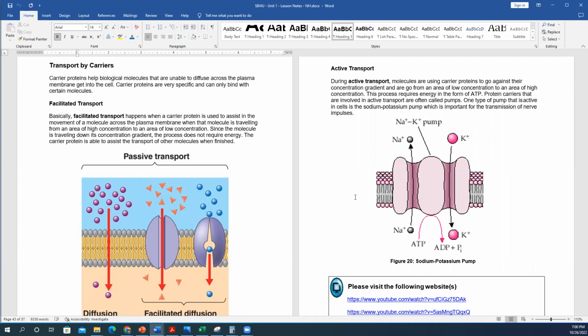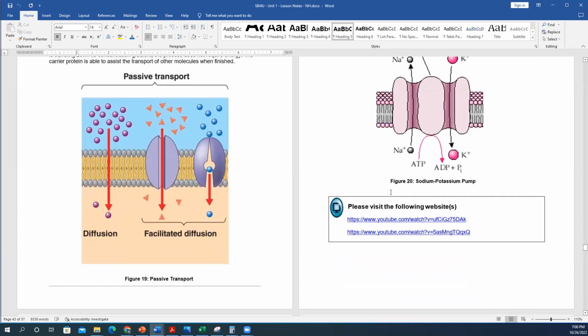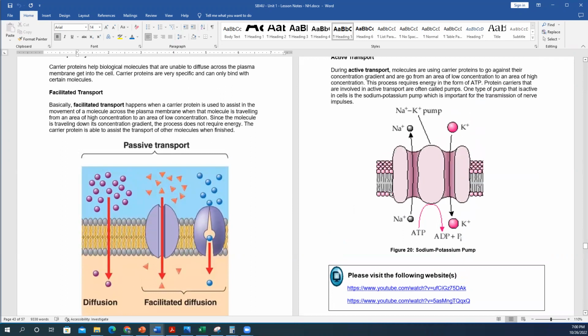We talked about the two types of transport that you can have. You could have a passive type of transport, or you could have an active transport. During passive transport, no energy input is required. All you need, again, is just a concentration difference between the two sides. So in this case, a molecule like water doesn't need anything to facilitate its diffusion. It can just freely diffuse across the membrane.